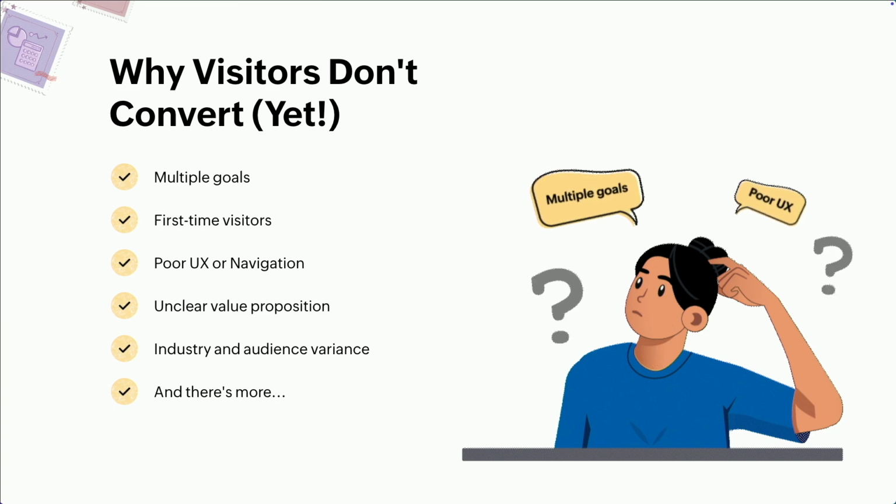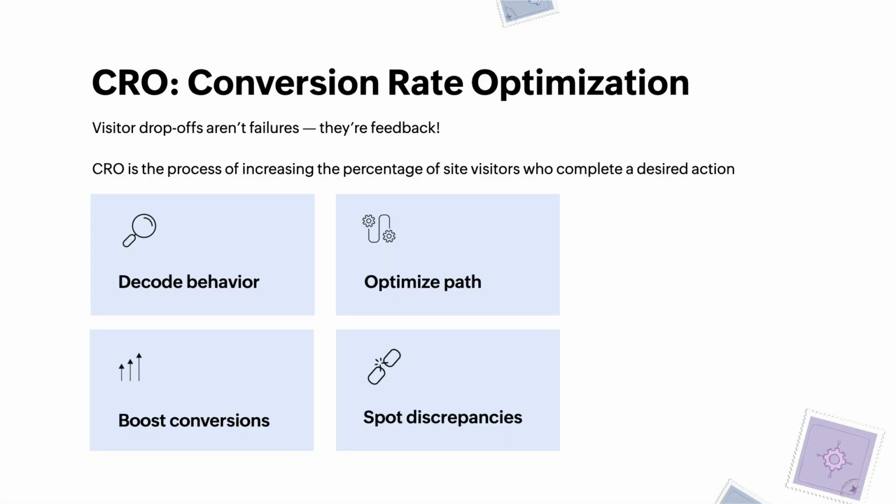But poor UX or navigation is another huge reason why visitors don't convert. Very often now, if you go to a website that just looks a little old, a little outdated, you might just pop off of it immediately without even engaging with any of the content on there. So there's a lot of reasons why visitors don't convert, but if we're not using a conversion rate optimization tool, then we don't tangibly know those reasons. We might be able to look at our website and say, hey, I think this element is good, or I think this element needs work. But until you have a tool to actually get reports based on how people are engaging with your site, you won't know for sure. So that's why we want to engage in some CRO.